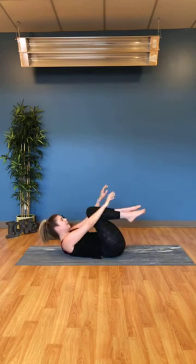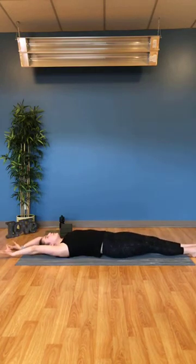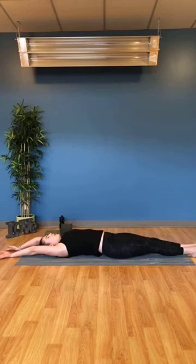On your next inhale, extend those legs long, reach the arms behind you, point the toes, wiggle the fingers. Take a nice deep breath in as you stretch from fingers to toes. And a loud noisy exhale, release. One more time, inhale, nice full body stretch. And exhale.